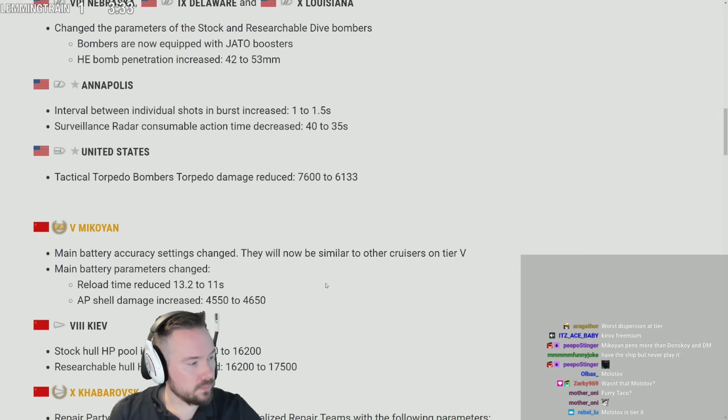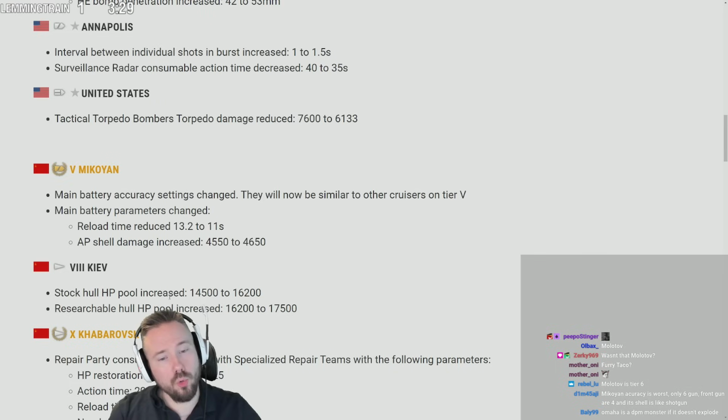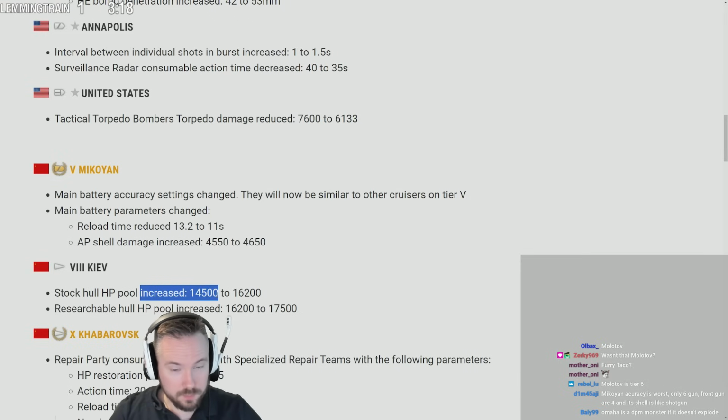Nice try though, guys. Anyway, Kiev. Stock. Oh, classic Kiev getting buffs. Oh man. Wait, are they buffing the Soviet destroyers? That would be about time, honestly. Soviet destroyers are really bad. Stock hull increased. Okay.